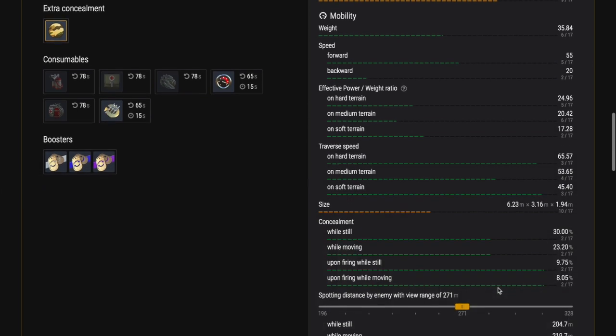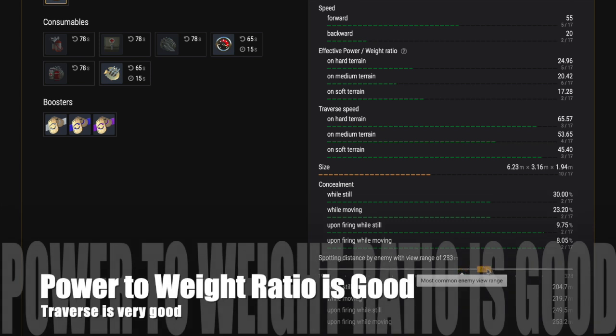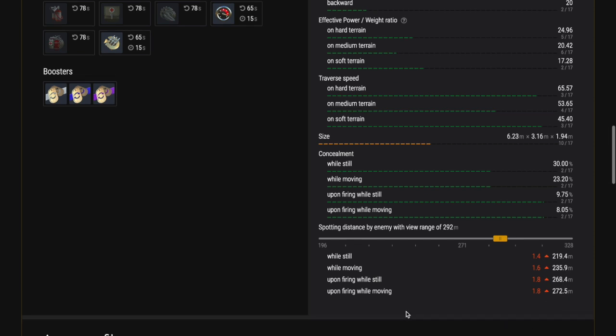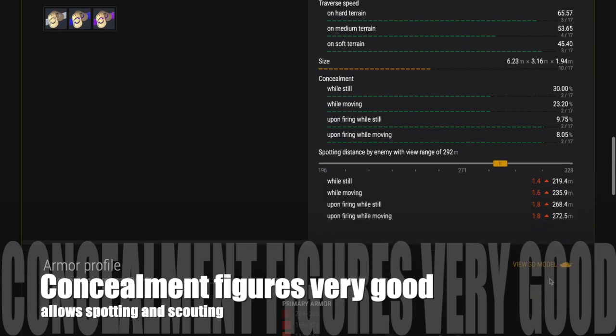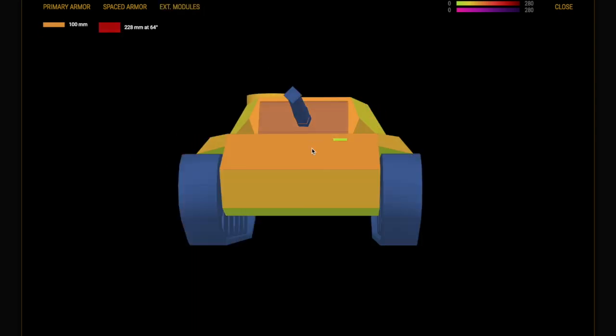It has similar characteristics to its predecessor, but a few different things. Power to weight ratio is much better. Traverse is still very good, and its concealment numbers are better. We mentioned that its tier 6 predecessor has just okay concealment numbers. This has very good concealment numbers, and this allows you to spot and scout. If you max out your view range using Cinnamon, it is a very effective scout, very effective for spotting up the enemy and helping your teammates.